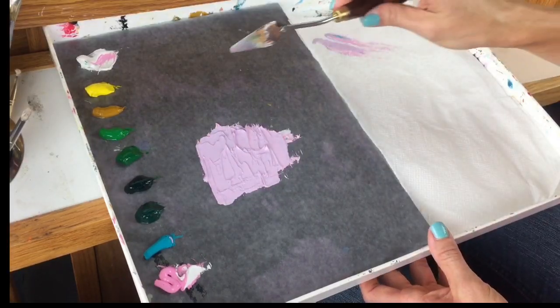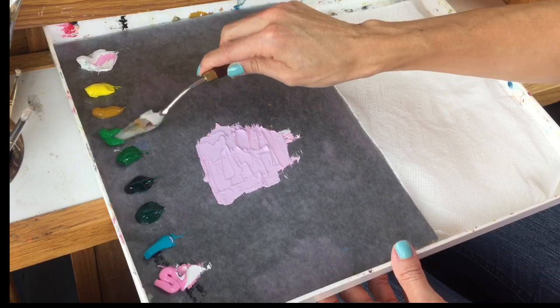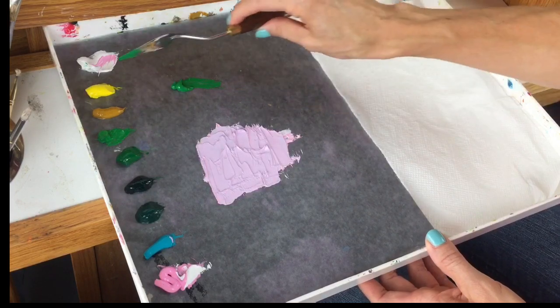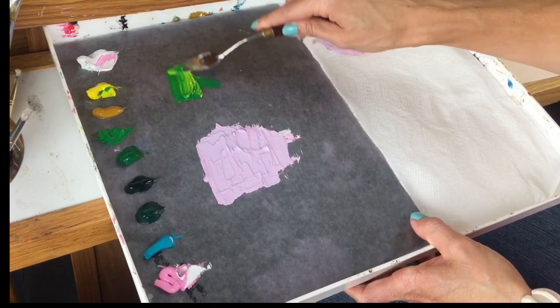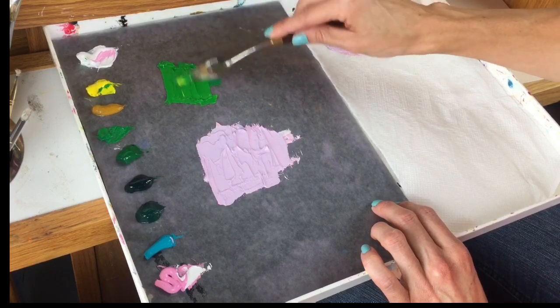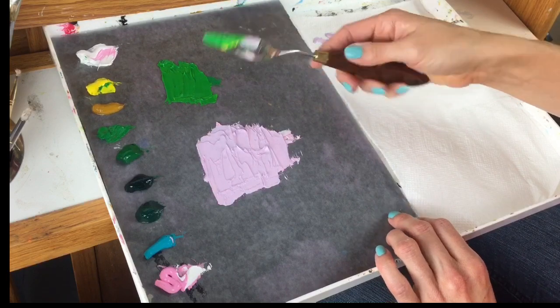Now, we're going to do all the different greens for the palm leaf. What you're going to do is take the lightest shade of green, which is the permanent green light. Take yellow, blend those two together, and you'll get an electric green. It's pretty bright, but you want that because look at that nice contrast between the two.